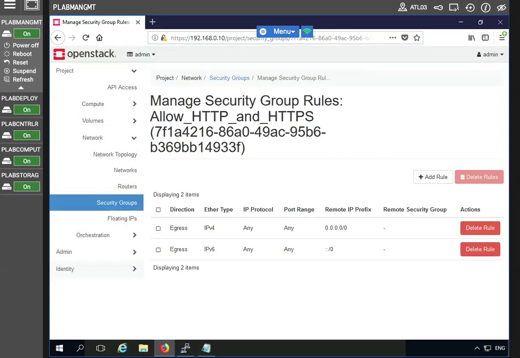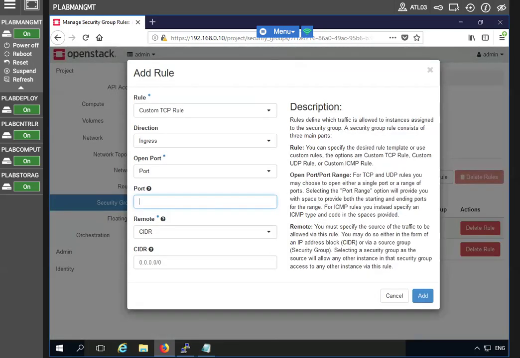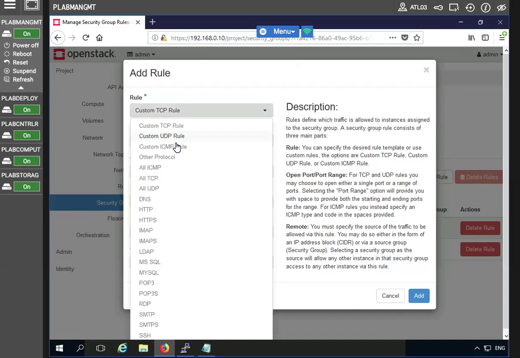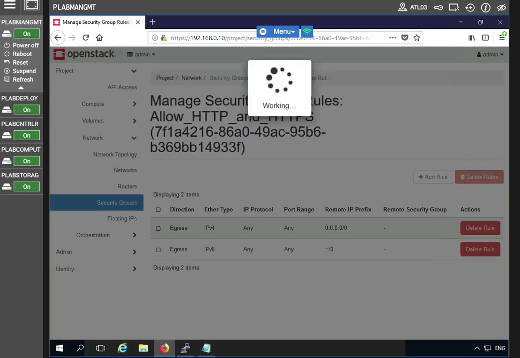There are currently, as we already see, the two default rules listed. But HTTP or HTTPS are not among these. So I'm going to add a rule. HTTP. I'm going to click add.